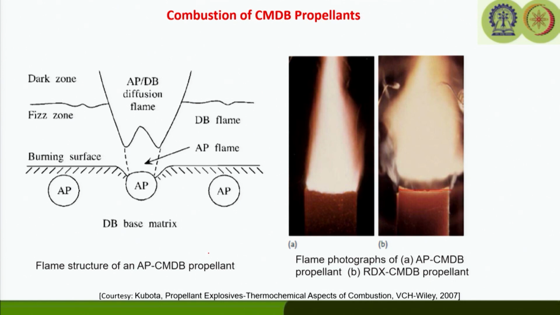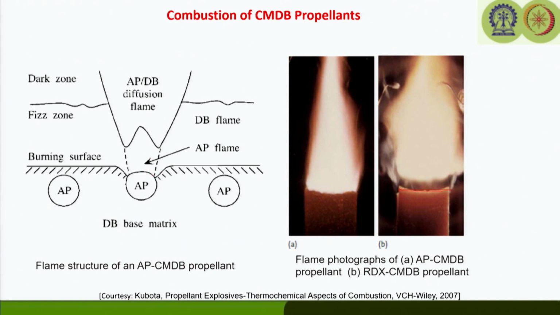Now, if you look at what exactly is happening there, once you have the ammonium perchlorate crystals present in the CMDB propellant, the ammonium perchlorate crystal is going to produce some flamelets. Depending on the concentration of ammonium perchlorate crystals, a number of flamelets will be present. So, if we add a higher concentration of ammonium perchlorate crystals, we are expecting a large amount of flamelets will be present, and if we look at this flame structure very closely, we may see that the AP particles at the burning surface are going to provide some kind of a bluish flame, and these flames are typically ammonia perchloric acid flames.